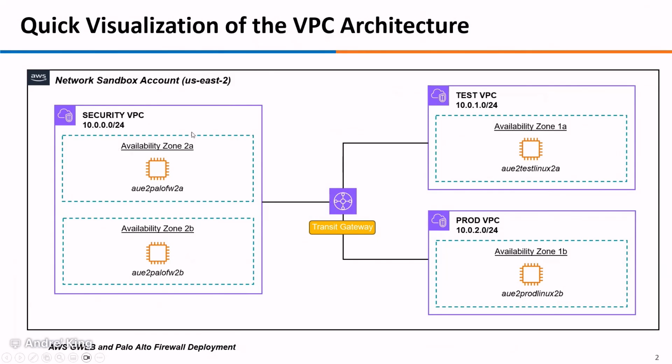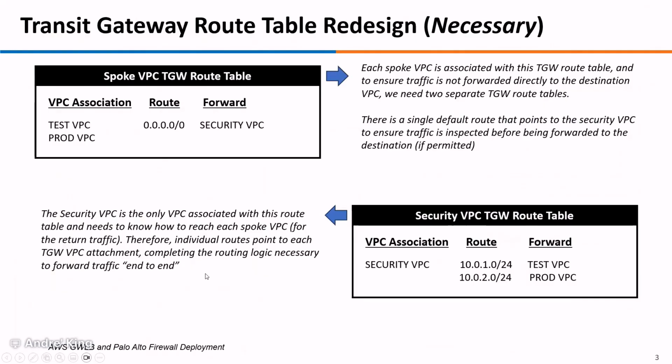And what we're going to do in the end is, even when test wants to communicate with prod right now, it directly goes to the transit gateway and then it knows how to reach this side or here and it forwards it, basically bypassing our firewall. But for our east-west traffic, we really want to do that traffic inspection. So that's the goal of today's video.